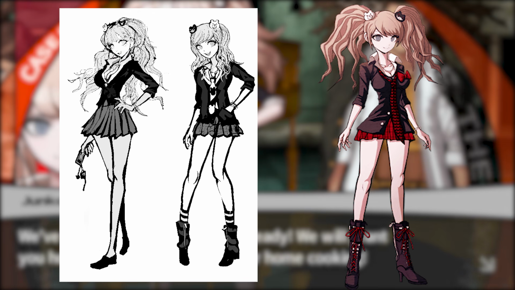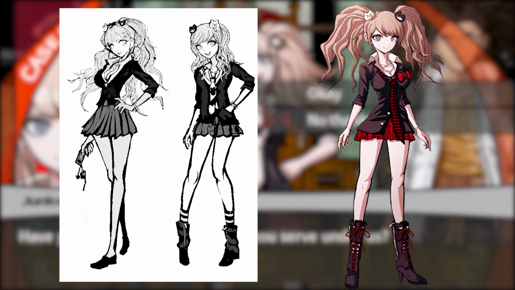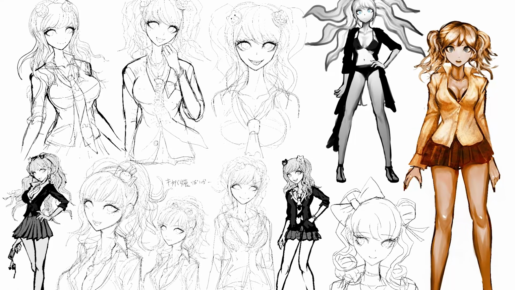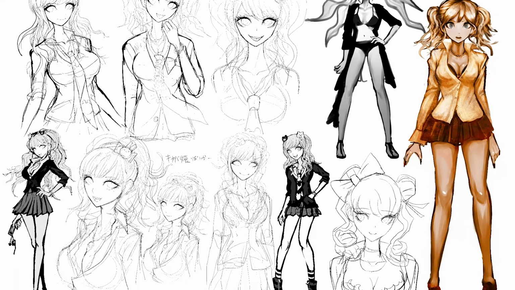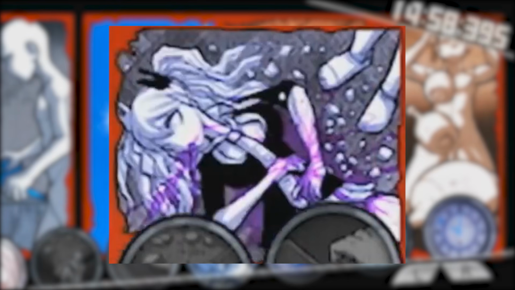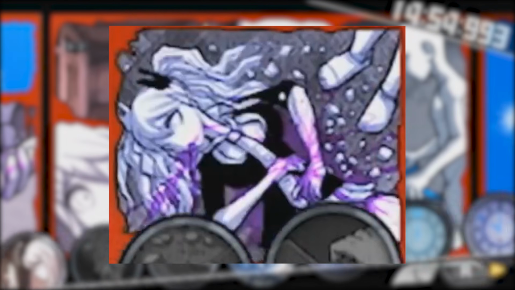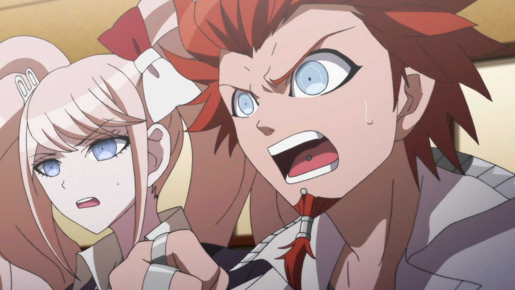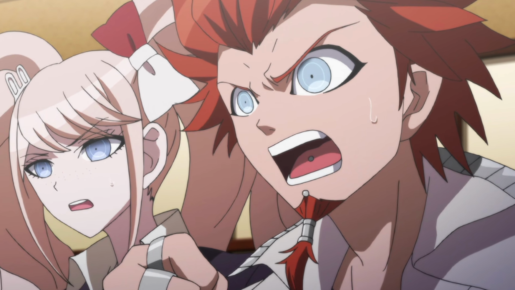Also, these 2 designs in particular remind me of how the characters are drawn stylistically in the beta trial as well, so I think it's highly likely that she was already planned to be the mastermind during the production of this test. Because of this, I think it was Makuro that Leon killed instead of Junko, and this idea of it being Makuro disguised as Junko connects the other idea I mentioned earlier. What if Makuro was planning on killing Leon first, and he somehow found out about it?